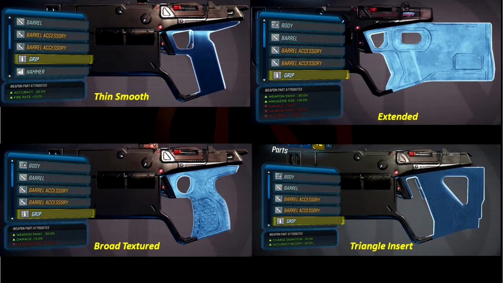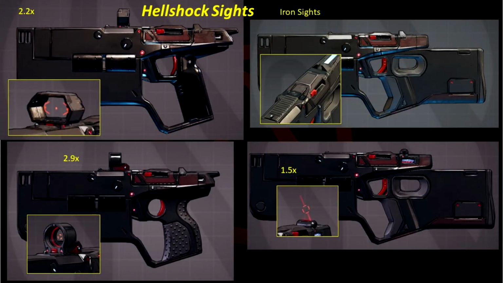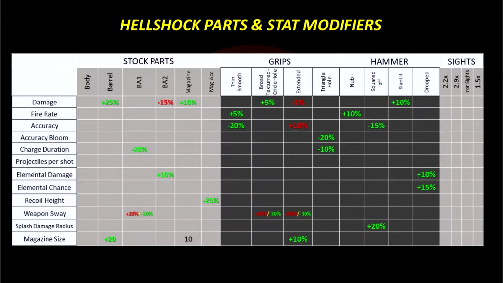Hellshocks have a number of standard parts, but only 3 variable ones: the grip, the hammer, and the sights, and there are 4 of each of these, resulting in 48 part combinations. The sights don't affect listed stats, however, leaving only 16 different Hellshocks. Now, this table shows all the listed variable parts and their performance modifiers. Stock parts are grayed out because every Hellshock has these. The 4 sights are grayed out because they don't modify any listed stats.